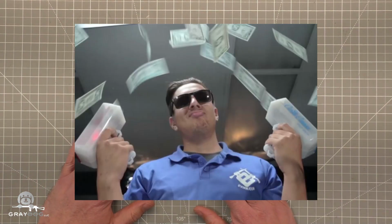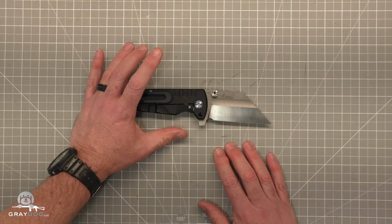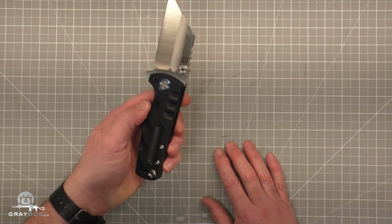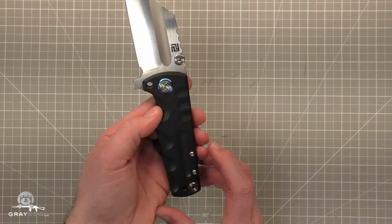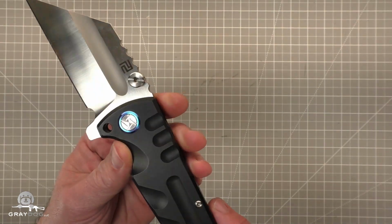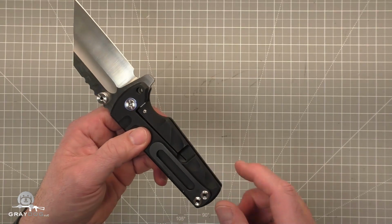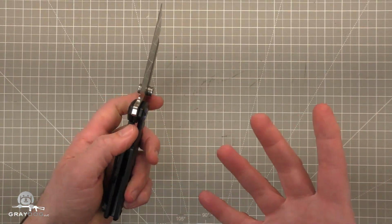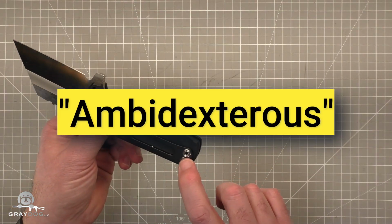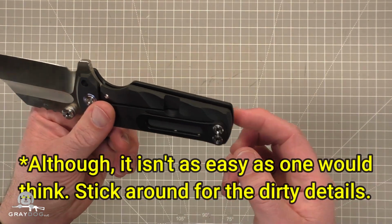So we go used knife. When you're buying it on the secondary market, eBay, you're getting what you get. I probably should have read a little closer, but the black scales with the blue outline around the pivot, I thought, man, that just looks so nice. And of course, I'm going to have to swap the pocket clip because I'm a lefty, not a righty, one of those crazy 10% people. But if you're a lefty and you're thinking, man, I really like this knife, it is ambidextrous. You can definitely swap the pocket clip from one side to the other. I'll be doing that here in just a second.